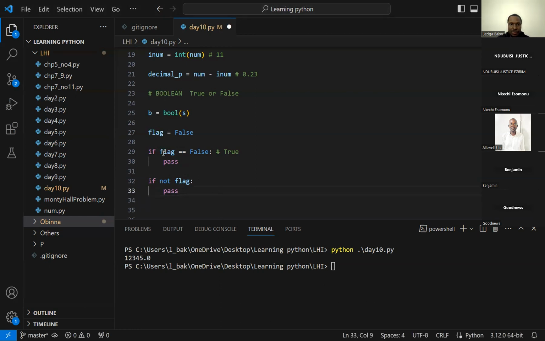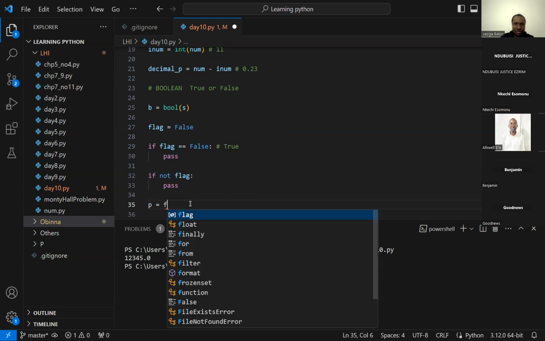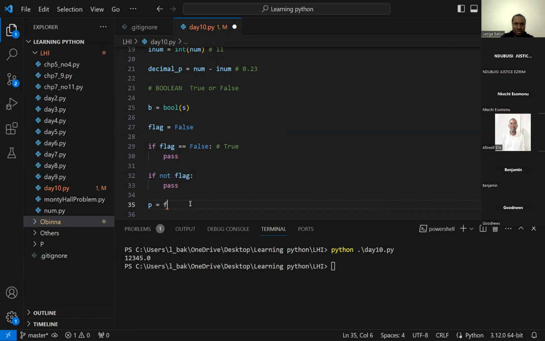Okay. You can also store, for instance, instead of just doing this, if you want to store it as a variable, you could have something like p is equal to, you can compare some things like this and store it as p. It might not be flag, or you can just say p is equal to maybe, where a is defined, because a has to be defined before here.